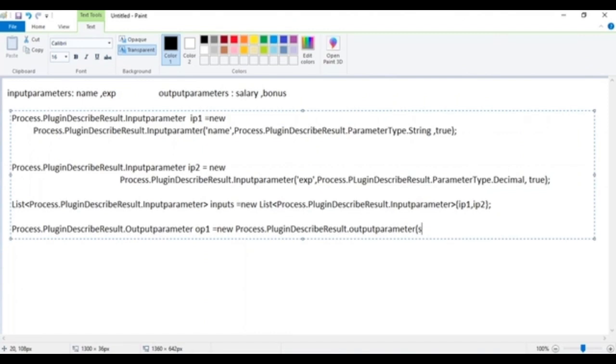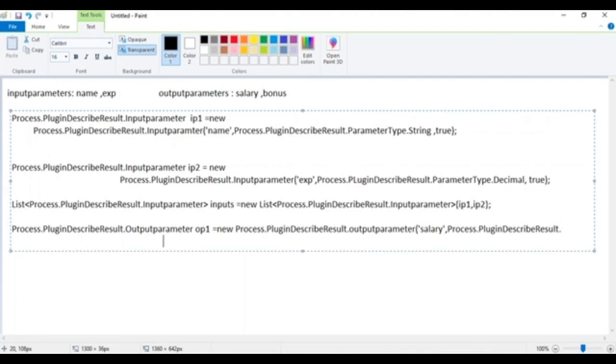What we had, output is... sorry, parameter type dot.